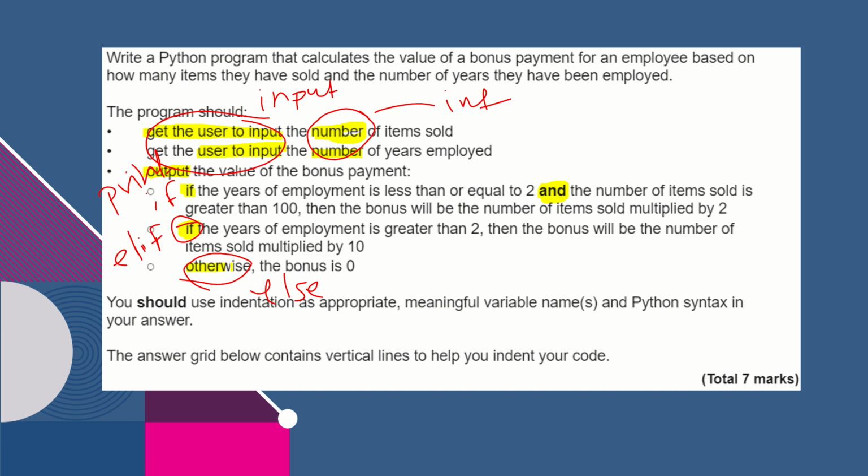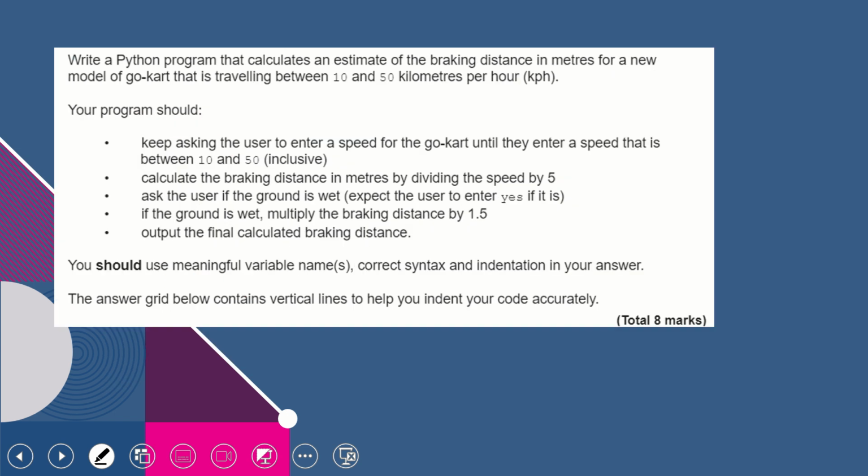Look over here. Do you have to do certain thing again and again? Nothing mentioned. So the first two programs, this one and the one we are currently doing, are simply if-else questions. Usually if-else questions would be up to 6 to 7 marks depending on how difficult it is. As this one is having elif, you are having one more mark with it for this question. So 6 mark questions, 7 mark questions. If you can't spot anything, it's a pure if-else question and you should be able to do it very easily.